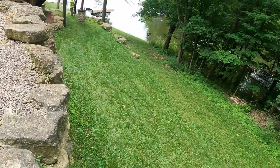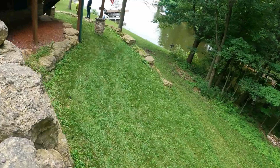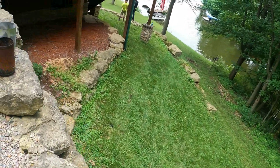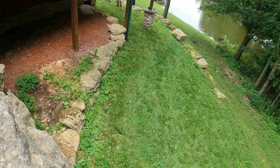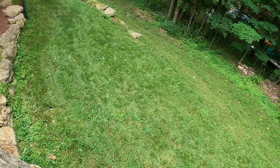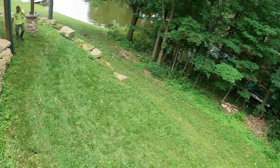And here's the above shot of where we're going to work. You see down there with all them shrubs, we're just going to clear that out, and then they'll be able to do whatever they want down there with new grass. It just makes it more usable than what it really is right now, because really you can't even go in there. You get lost in there.